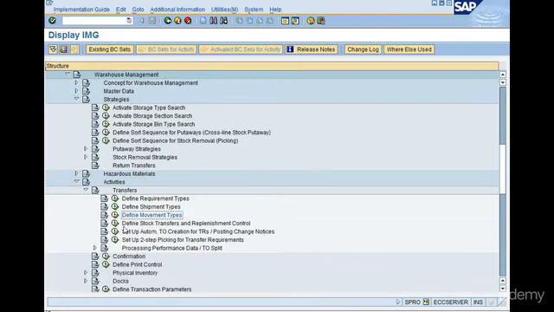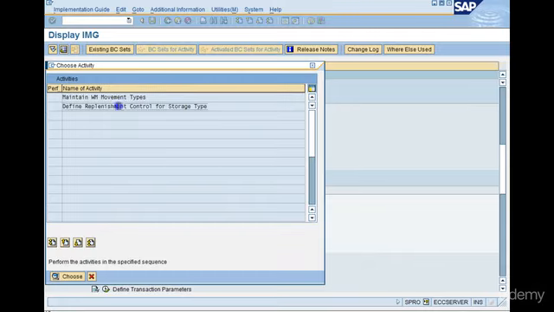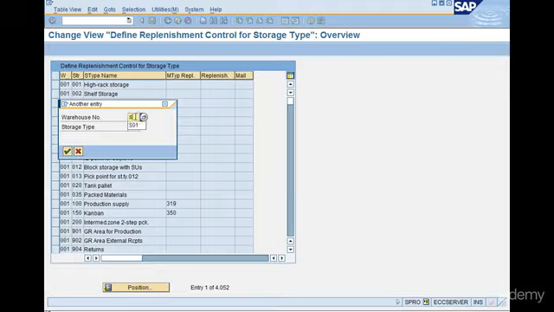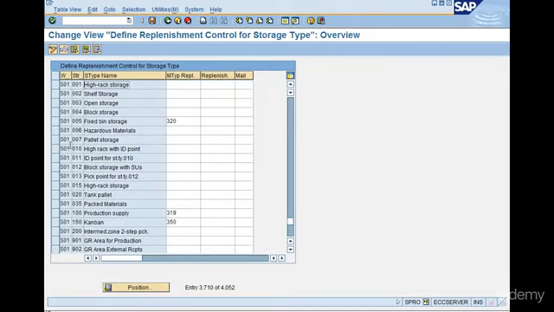Once this movement type is defined, we define the stock transfer and replenishment control. So we define replenishment control. We would select the storage type for replenishment.